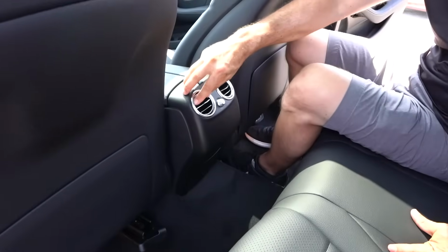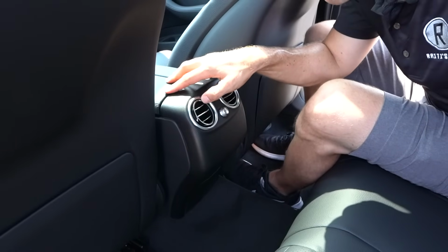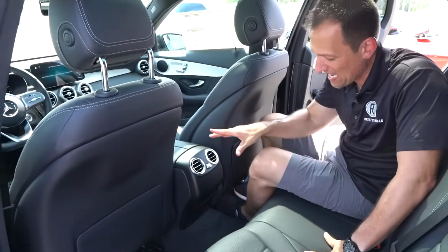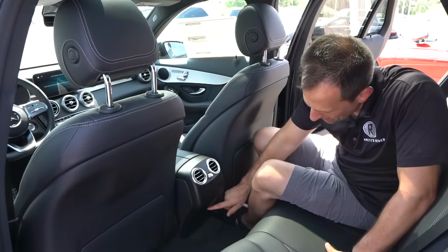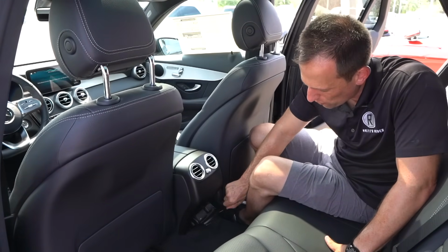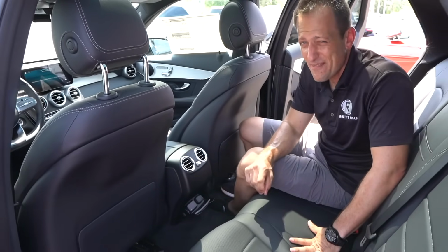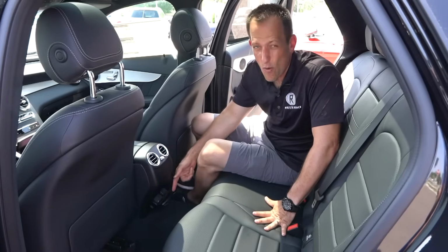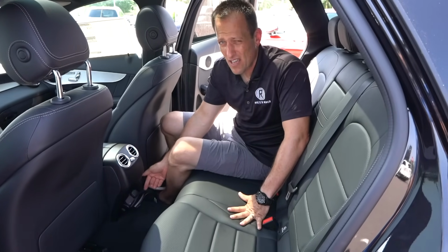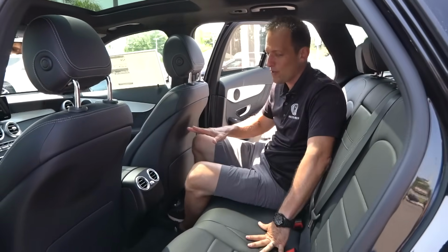You've got those tasteful AC vents just like up front. I don't know if you can hear the click. Very nicely done by Mercedes. Now, before you get ready with your own "zonk" and say, hey, there's no connectivity, Mercedes-Benz has you covered. You open this up, you've got a nice home power source and a 12 volt. I guess we could be really picky and say there's no actual USB. Why should I have to go buy an adapter after spending $50-something thousand on this car? But close that up, it's out of the way.